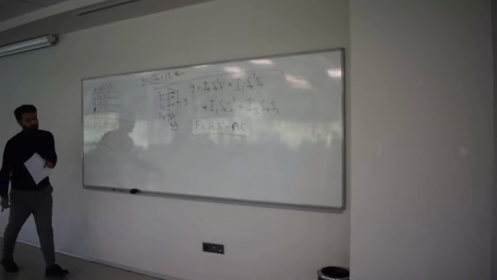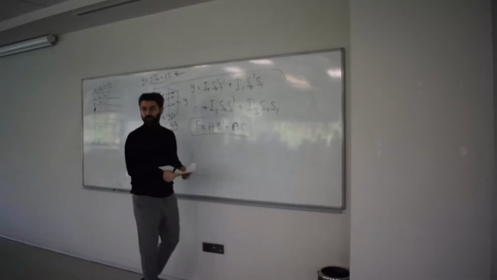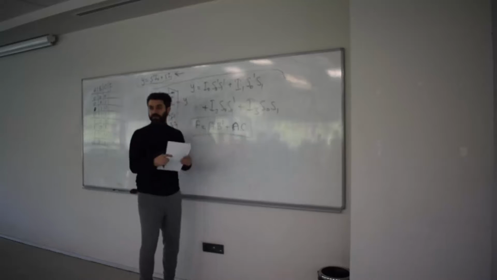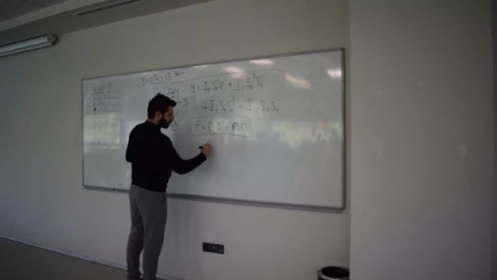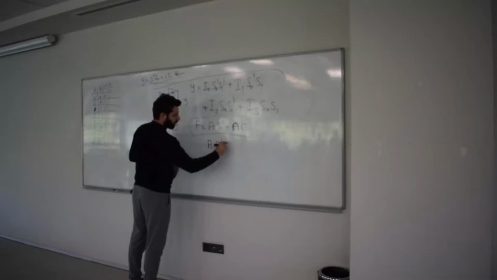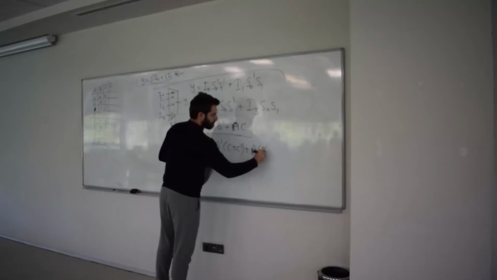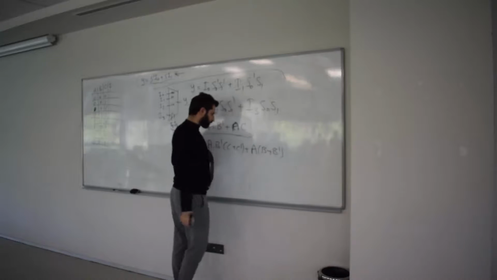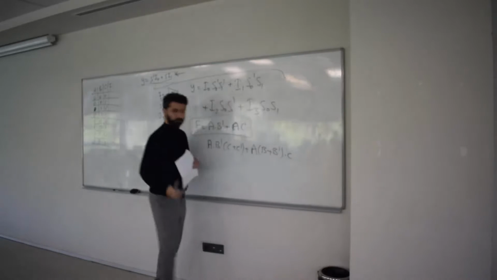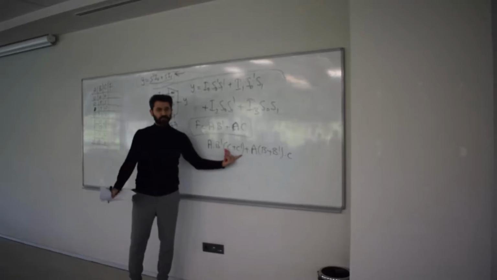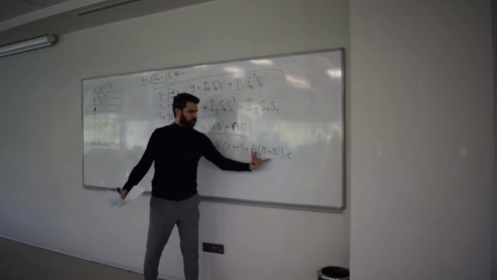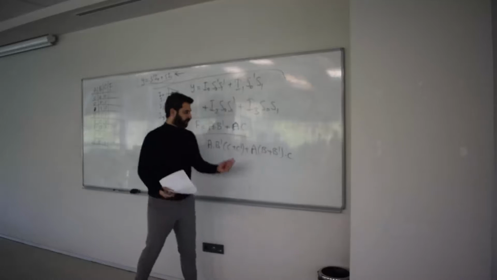All right, so how do I do that? I have to first figure out it's an SOP form, maybe. It's the best practice here. So this I can write A, B prime, C plus C prime, right? And this I can write A, B plus B prime, and C. Why? Because C plus C prime is just 1, and B plus B prime is just 1. So I can do that.